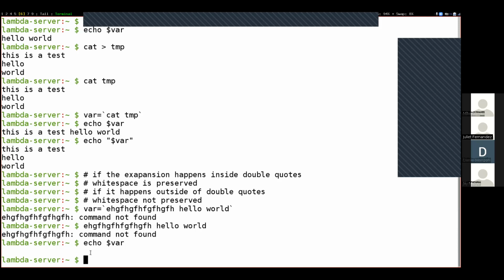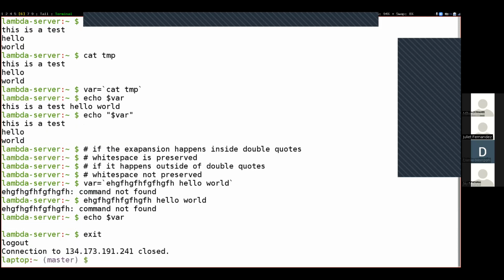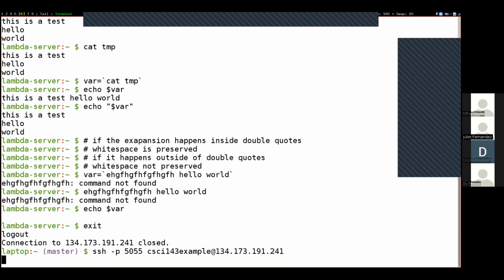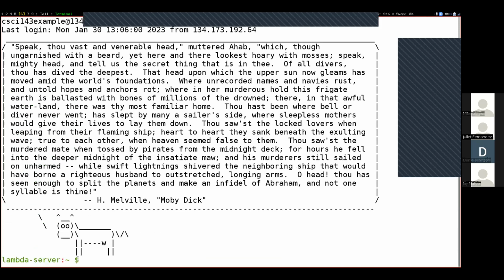Yes. Where are they saved? This is a good question about where the variables are saved. And the answer is they're not saved into a file or anything on the hard drive. If we were to exit out of bash and come back in, I'll just do that right now. I type exit, you'll notice I leave the Lambda server, go back to my laptop, come back up, relog in, and I can now use the up arrow to go back to it.